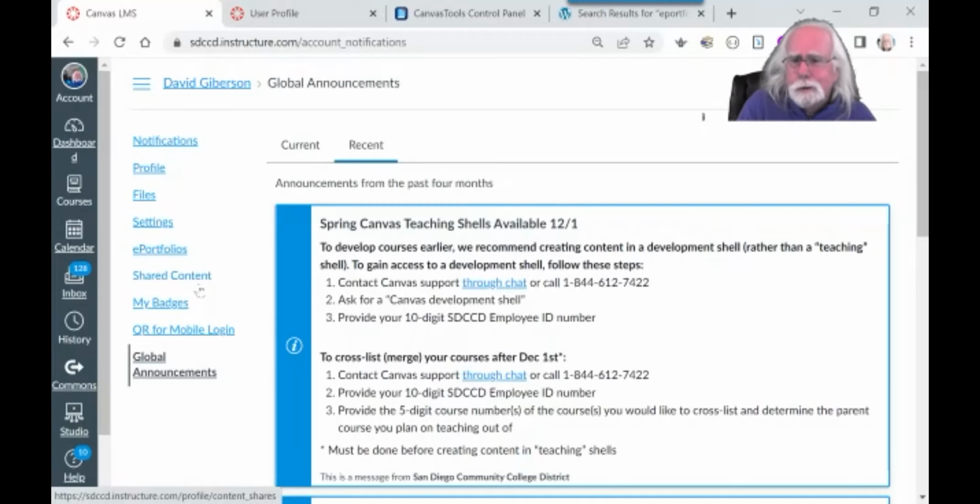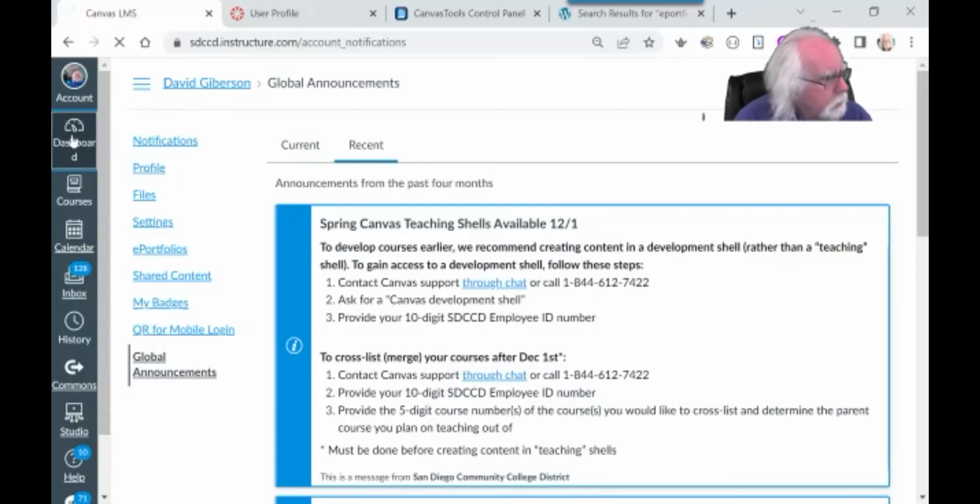That's a lot easier than having us copy it from one course to another for you, because you can copy between shells in which you're enrolled, but you can't copy from your shell into a colleague's shell because you don't have access to it. And this will allow you to share content with a colleague without having to do that. That's a request we used to get fairly often, but now with this feature in Canvas, it's easy enough for you to do it.